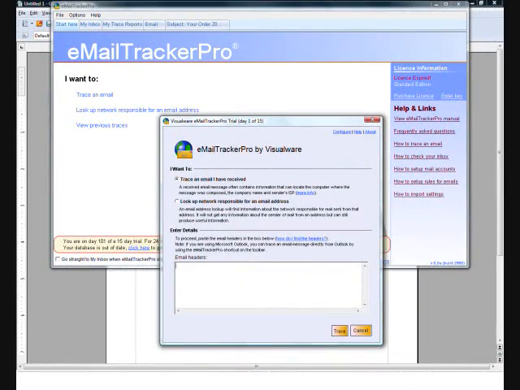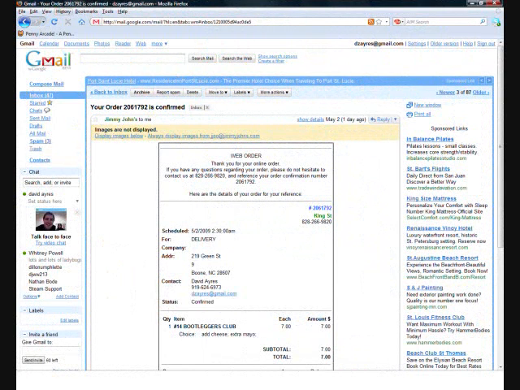Once you click on trace an email, it gives you the option again to trace an email or to look up the network responsible, and it goes into further depth about what the difference between those two is. Looking up the network doesn't give you any information about the actual sender. In any case, we're still going to do trace an email, and at the bottom it gives you an enter details text box, and what you're going to need to do now is go and get the email header for whatever email you're going to be tracing. You can actually put in more than one header at once and trace more than one email at the same time, but we're just going to do the one to start with.